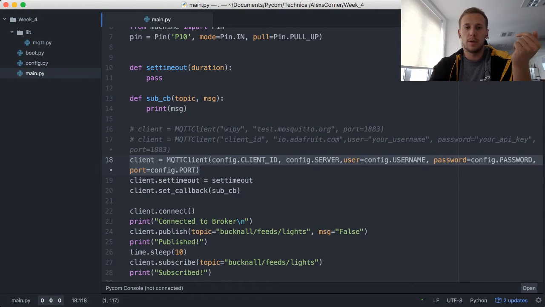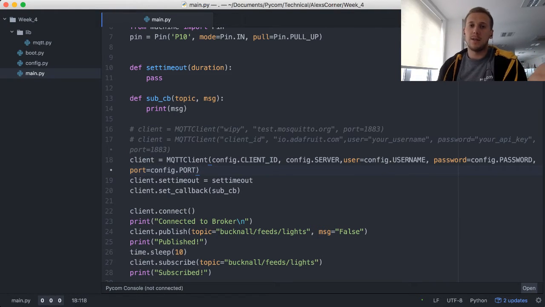I'm grabbing a couple of config details from my config file. Obviously I'm going to keep those private because the Adafruit server that I'm using has my private API keys, and I don't want to expose that to the internet because someone will abuse my account and probably exceed my API calls for the day, which means I'd have to reset my keys and so on and so forth. So those are simply just strings set within my config file.